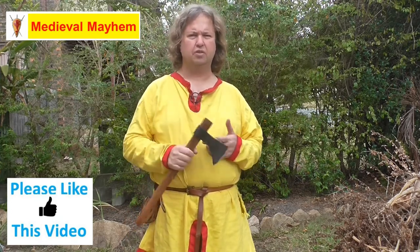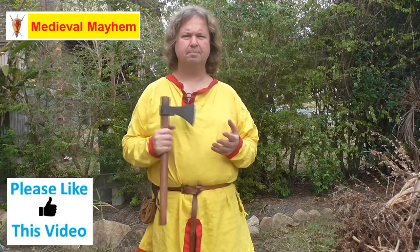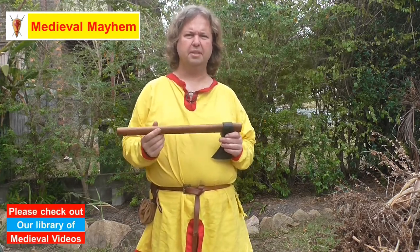I've been looking around for some axes for my medieval group and also for some good recommendations for my friends and family — something my kids can use. I wanted an axe that could be used not just as a fighting axe but also around the campsite for things like chopping wood, bashing in nails, bashing in tent pegs, and doing a bit of crafting work. Historically it covers a wider range of uses too, and this is one of the axes I've come up with. I'm really quite happy with this.